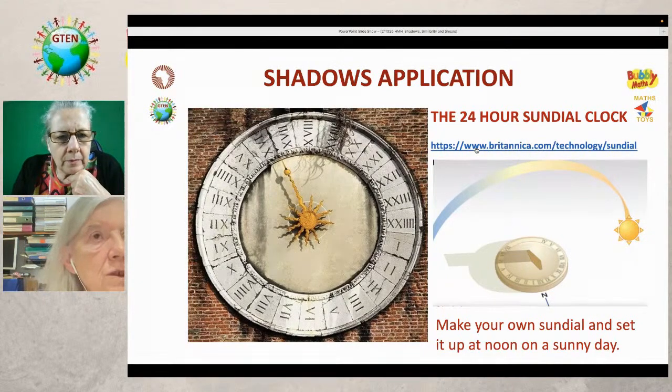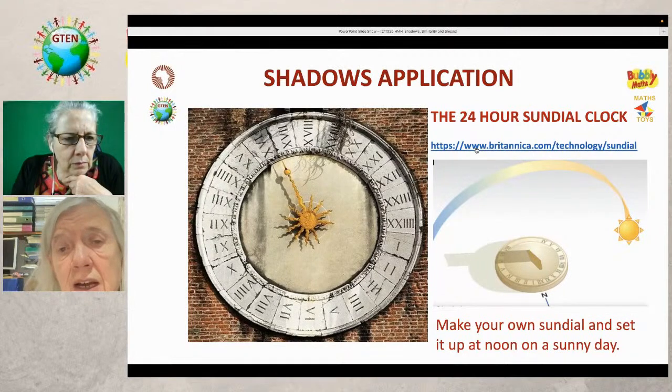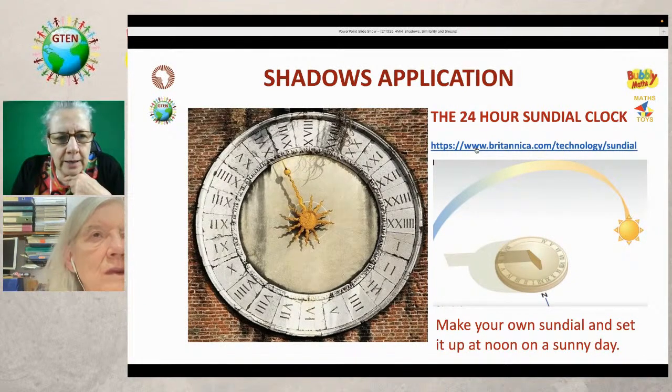Can you do it, or shall I do it? Yes, no, I can do it. It's got to do the technology. Yes, so it is just this, it's on Encyclopedia Britannica, and it is just this picture that you see a still of here, but it will show, it's only a few seconds, but it'll show the movement of the sun across the sky.